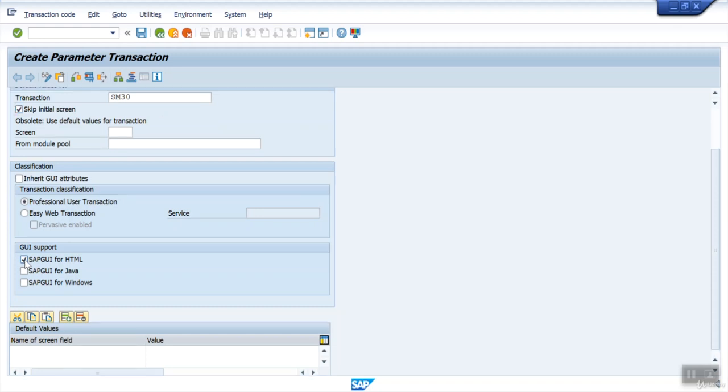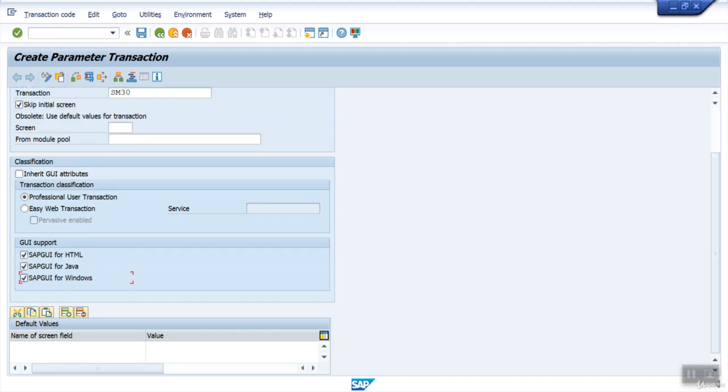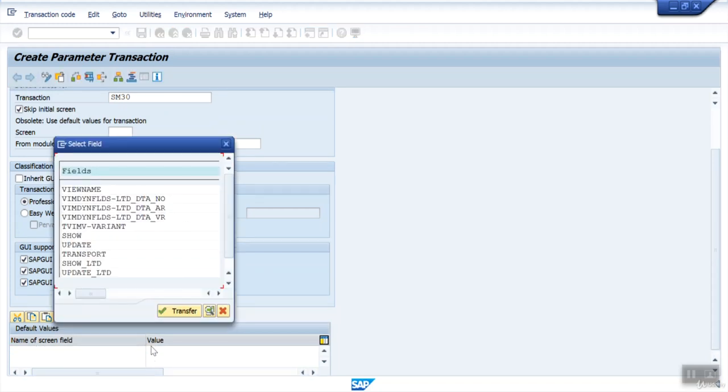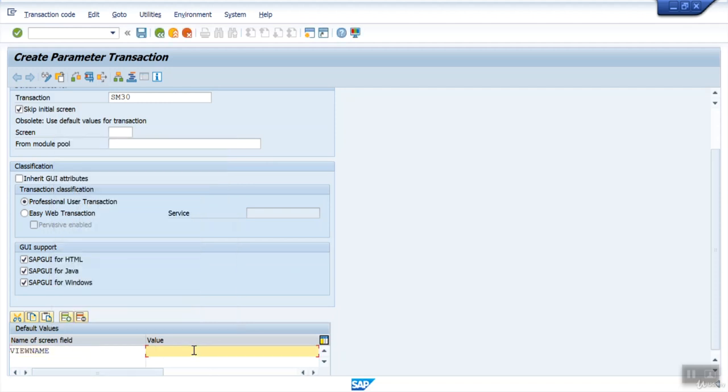Select all these 3 checkboxes. Now here in the default values, we have to give the table name. Enter the view name, and the view name is the table name which we have created, that is zdp_master. This is our table name.